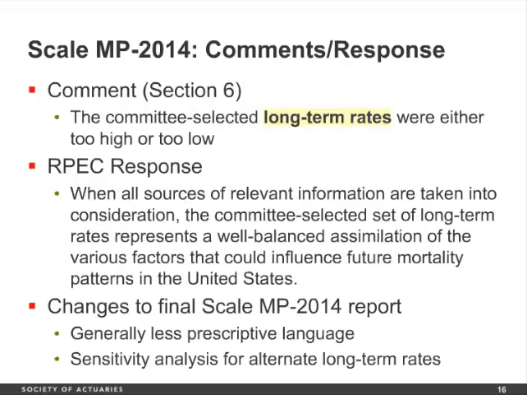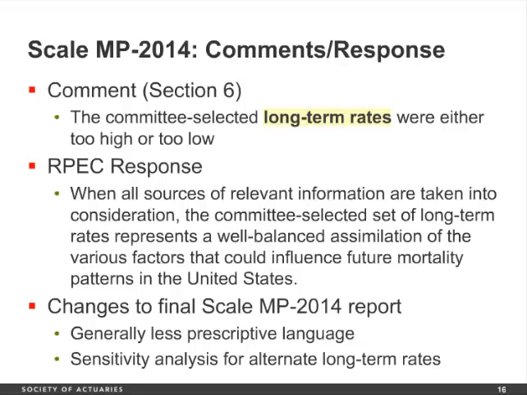Section 6. Now we get into some of the specific assumption-related comments that we got. This one in particular is on long-term rates. It was interesting to see that we had a bunch of comments that said that our flat 1% was too high. I guess they were surprised also that some thought it was too low, that it should be higher. The other comment is that some commenters basically said, we just want some flexibility. Just give us some flexibility and then we, the users, will decide what we think is most appropriate.